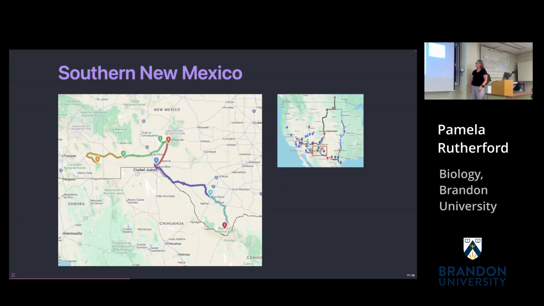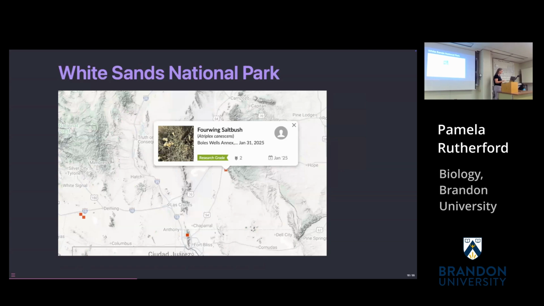Okay, so heading back on my travels. I'm now one block west, so we're heading west here. Big Bend is here, and then we headed west over to southern New Mexico and then into Arizona, just a bit west of Tucson. I'll get to Arizona in a minute.